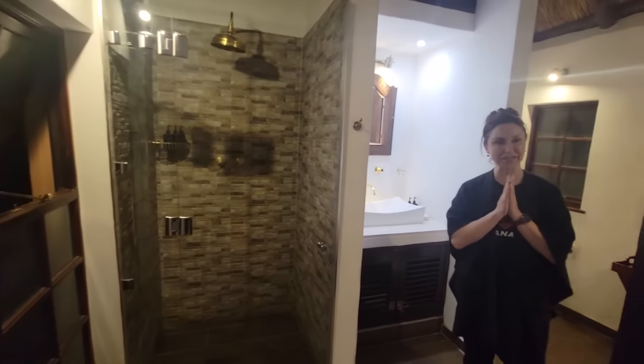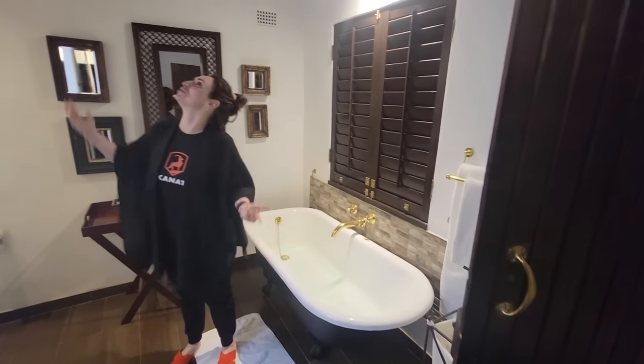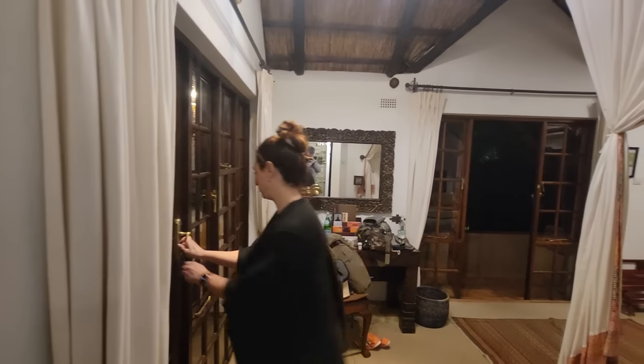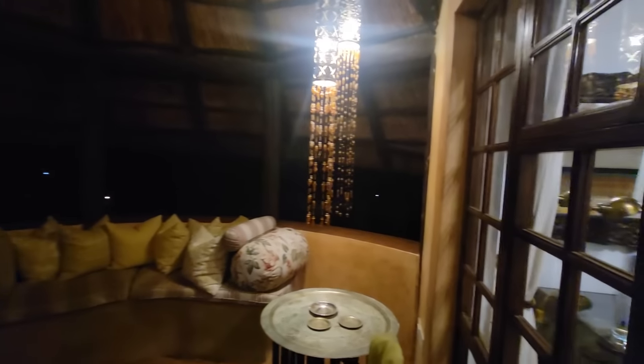Of course, after a long day of traveling, the most important thing is to take a nice, luxurious bath in our beautiful thatched roof little villa. And then, what I'm really looking forward to, after we get all freshened up, spending some quality time out on our personal balcony. What do you think, Tom? Will this do? I think it's going to be pretty nice.